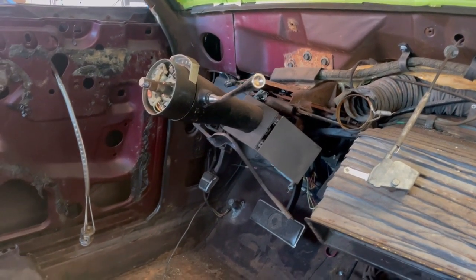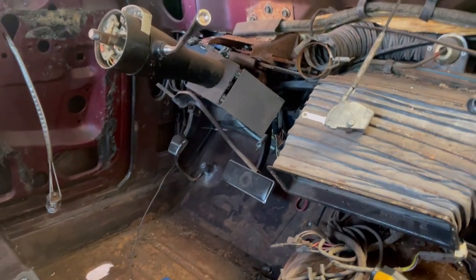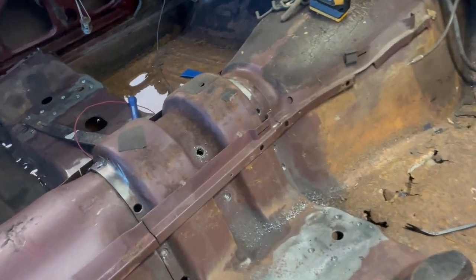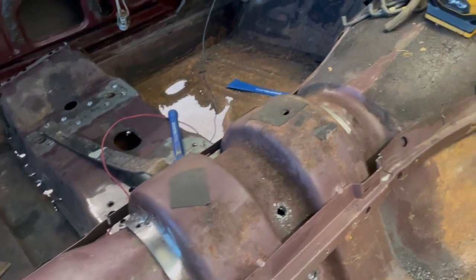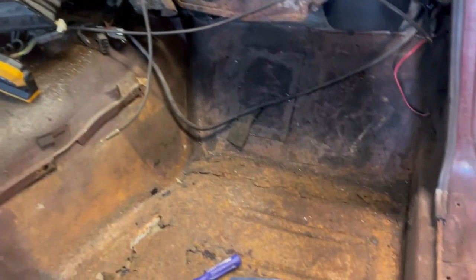I got to fix this shifter — I kind of messed up down there, I'll show you that in a later video, but it definitely needs to be repaired. The steering wheel needs to be pulled out — I gotta fix the little bushing in there, it's got some wobble that it's not supposed to have. Then once I get all that torn apart, it'll be finishing this seat pedestal. I'm kind of stuck right here where I left off before I went to work. Got it mostly loose but it's still welded down somewhere up in here. We'll get that out, cut the floor pans out.